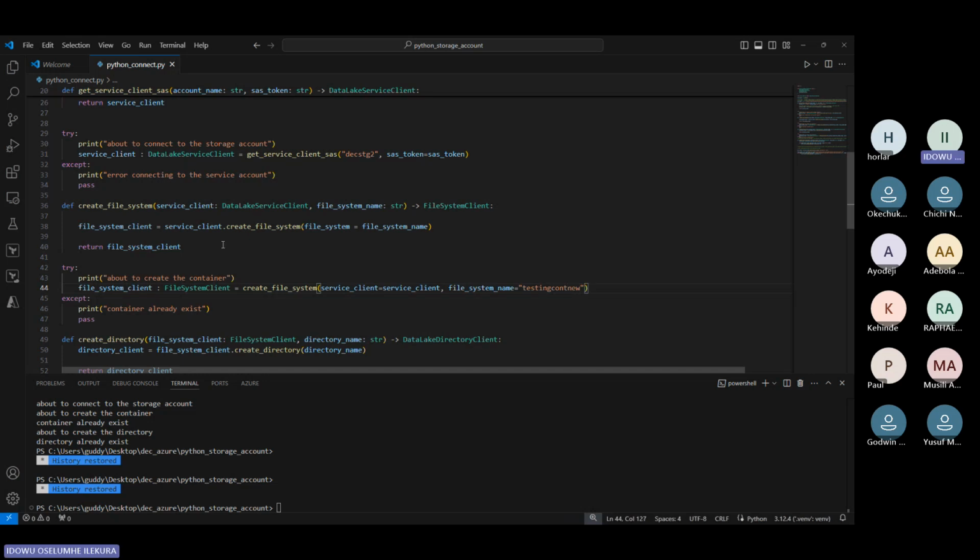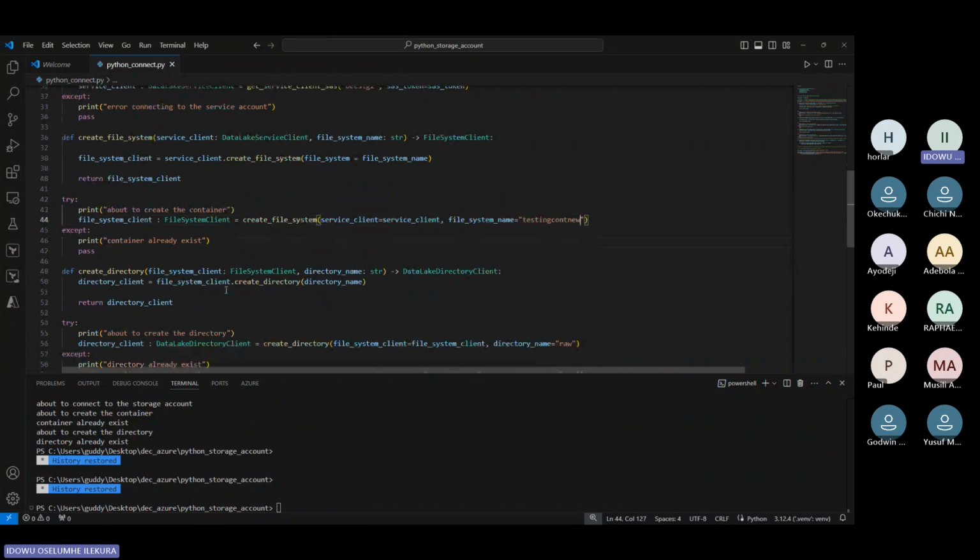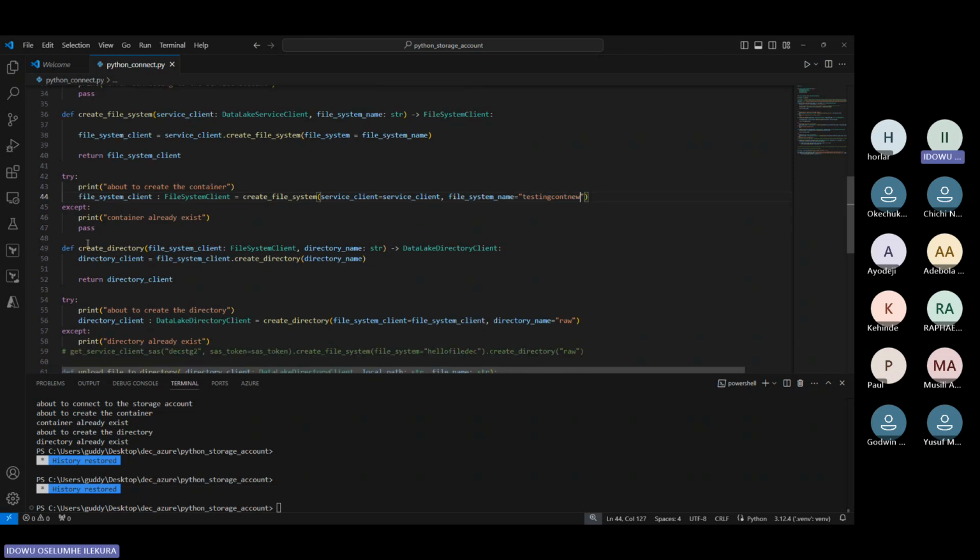So by default, your file system is your container. That is what Azure calls it, but behind the scene it is actually a file system, but it's called a container when you go to the console. That is the reason why most times when you try to use Terraform to create some of these things, or when you're creating stuff with the console, there are some things underneath it that you might not really be able to understand. But if you start working with the SDK and going behind the scene, you start seeing some things that are not exposed to you using the console. Now we have created, this will create our container.